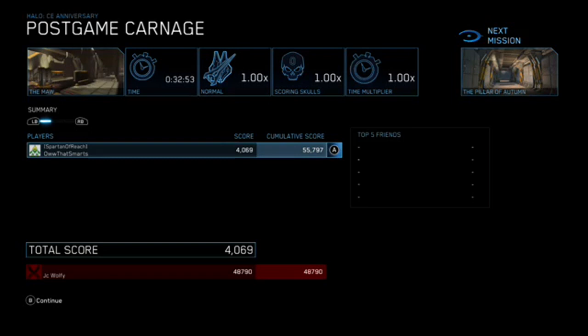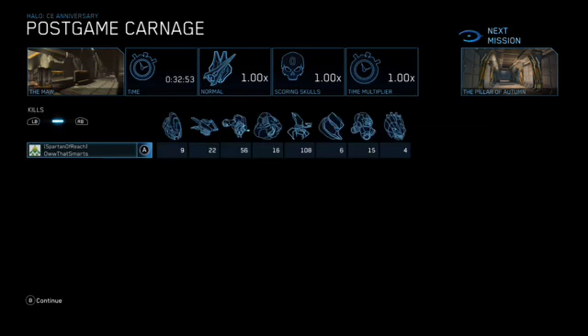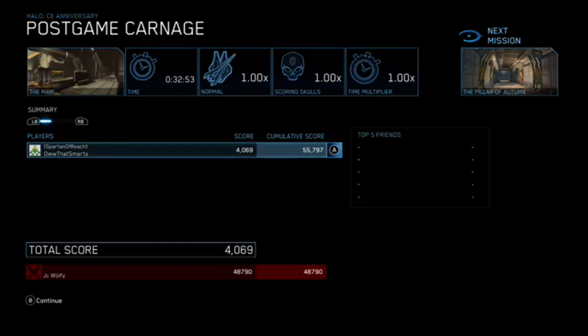So there we go. I'm not going to sit through all the... Oh, they're not even going to show the credits. That's right, because we're doing a playlist. Okay. So my cumulative score was 55,000. I guess that's for the whole playlist. It doesn't really show me the time for the whole playlist. It shows the things I killed, which is good, I guess. It's interesting. I'm not even sure who JC Wolfie is down at the bottom.